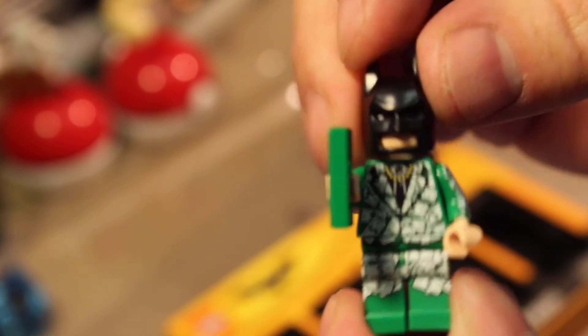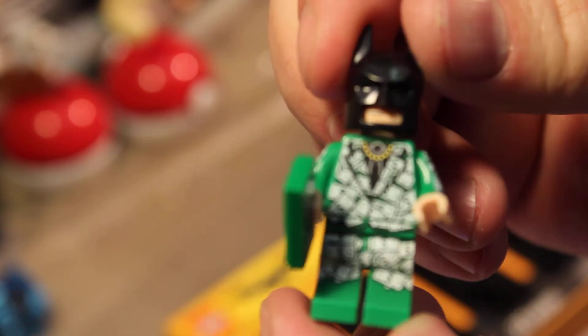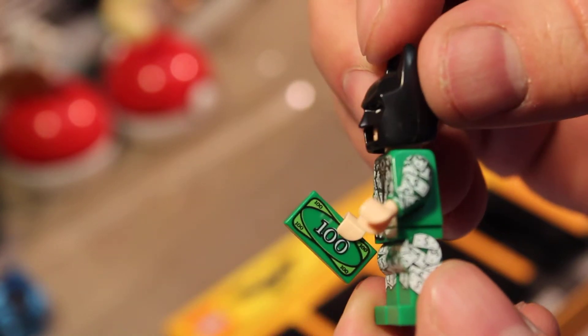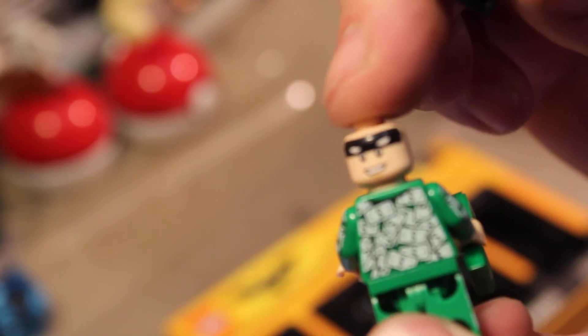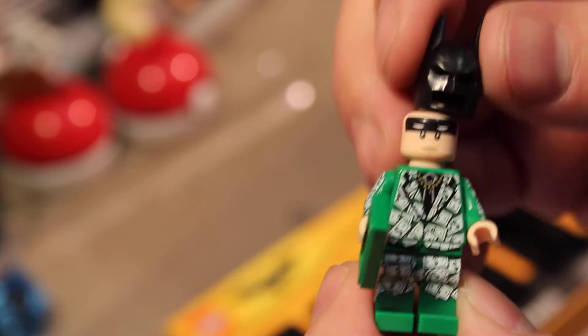Let's move on to our fourth and final figure from this set. This looks to be Big Money Batman. He appears to be a bit of a baller. He's got a money suit and it's really awesome. Look at that — that's just money. Anyone could wear that and it would be an awesome suit. He comes with a hundred dollar Lego bill. He's got two faces: a happy face and just a very straight face. I was very fortunate to find this. It was the lone one in the store, as far as I could tell.